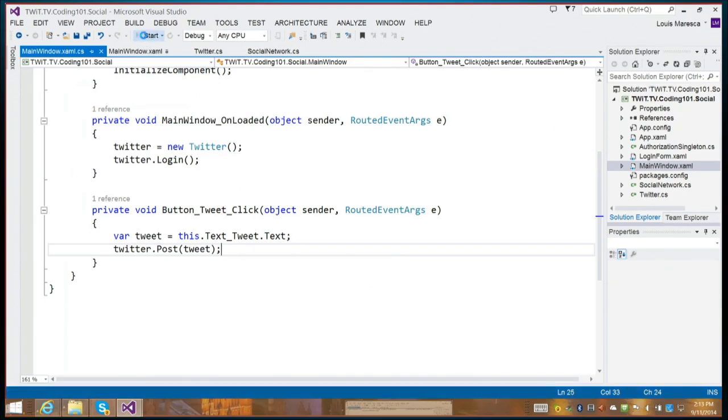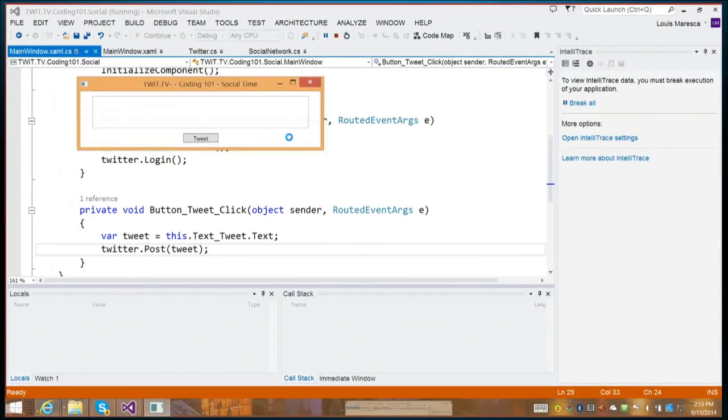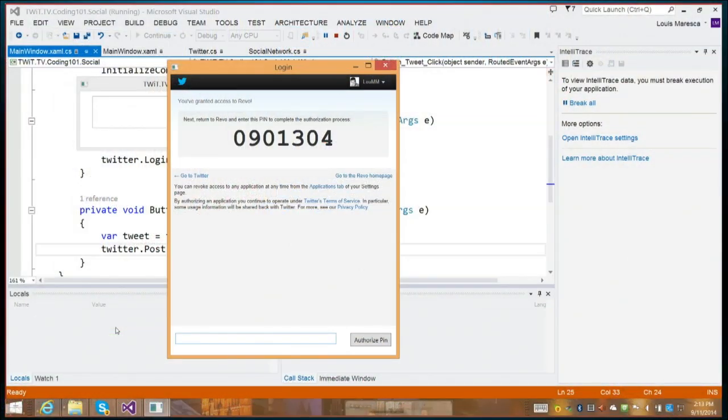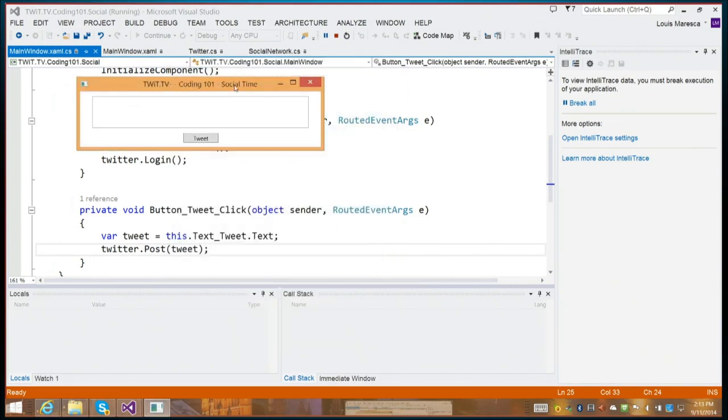If we actually run this real quick, it's going to first ask me to log in, because you've got to log into Twitter. So I'll put in my username and then my password. Josh, if you go ahead and zoom in on that, make sure that people can see. Yeah, it's all right. I'm not going to show my password. And then this is the simplest way that you can. It's called PIN authentication on Twitter. It's just a way to authenticate the user, and then you just click authorize PIN. And that, again, all comes for free.